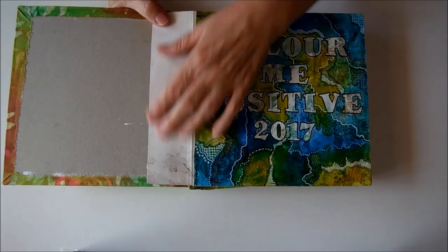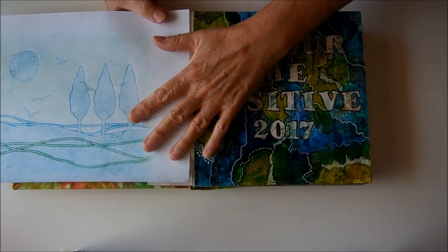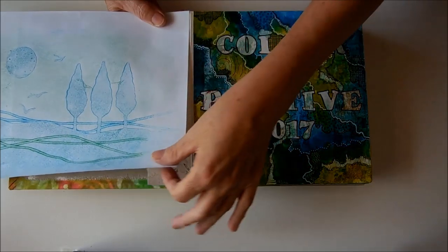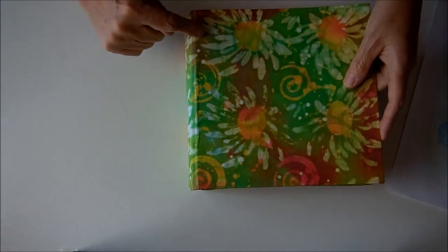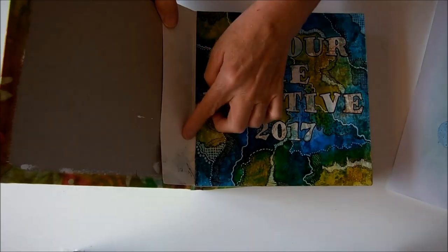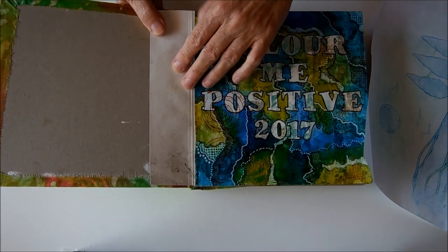And one of the last things I'll do after that is to cut my piece of end paper to size, and I will just glue that in place over the inside cover there, and the same for the back cover. And the reason I like the fabric along here is because I'm going to do a line of stitching down here by hand, and it will go through the fabric and also through the paper, and it will make everything secure.